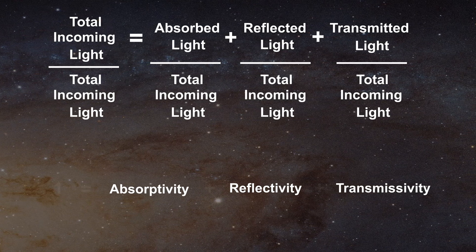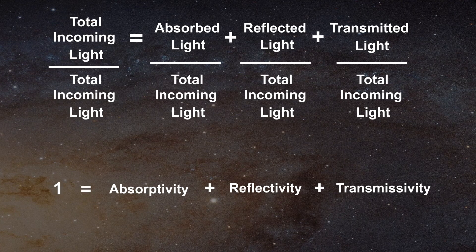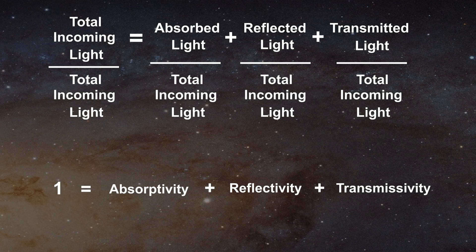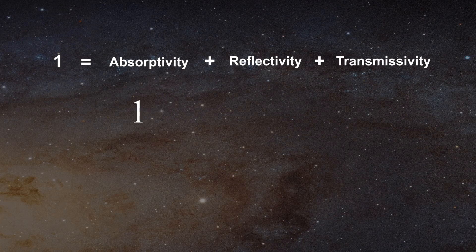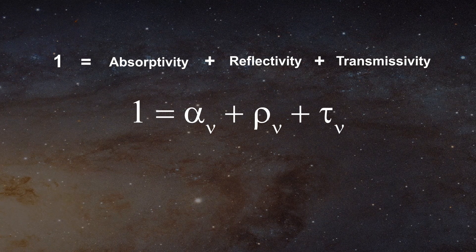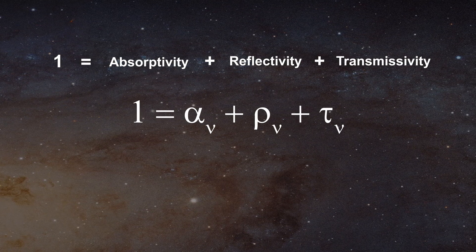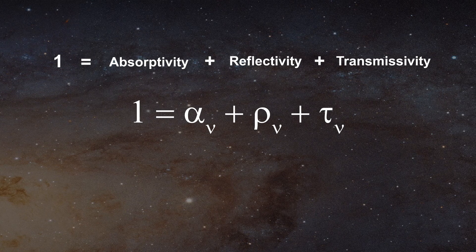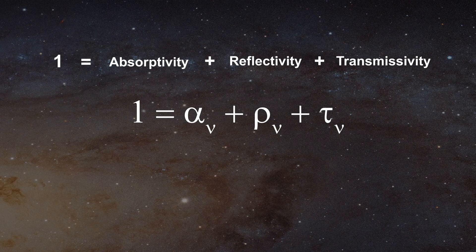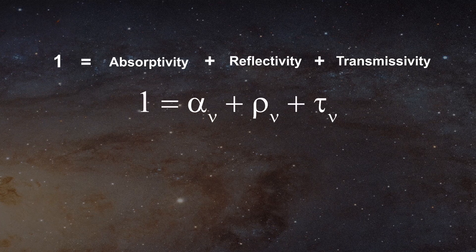Now we have a mathematical expression which includes all possible interactions of incoming light with matter. We can use symbols for each of the quantities in this expression as shorthand. Symbols like these often make math look difficult, but we will always have the definitions of each symbol on the screen.